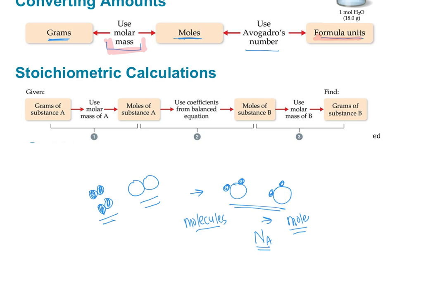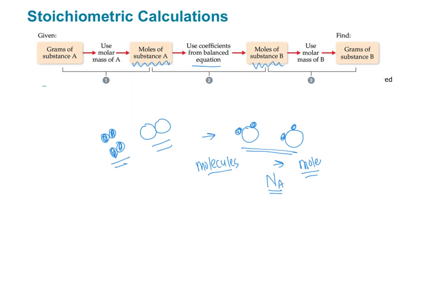So we want to be able to get to moles so that if I have a certain amount of reactant, I want to maybe be able to predict how much product I could make. So we're going to use the chemical reaction, the coefficients, to do that. So how we're going to do that? Let's say I had a sample and I had 3 moles of H2 and I had 7 moles of O2. Maybe I want to find out how much water I can make from each of these.